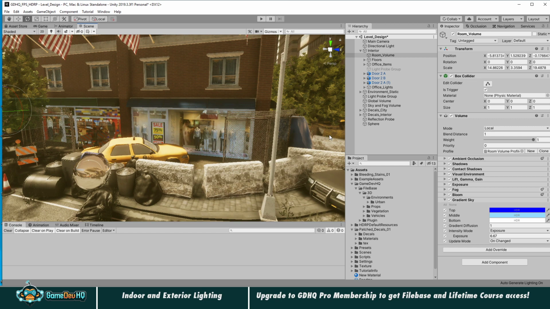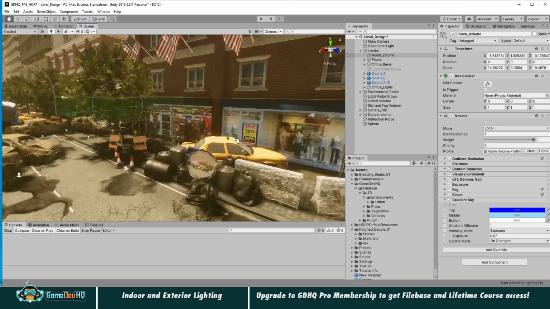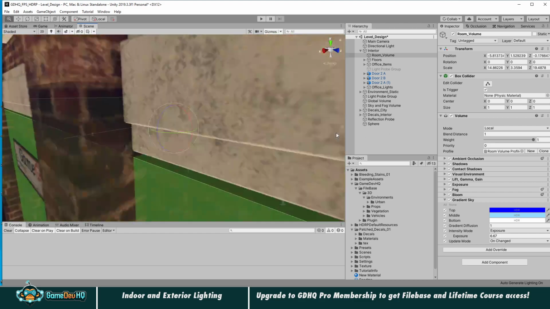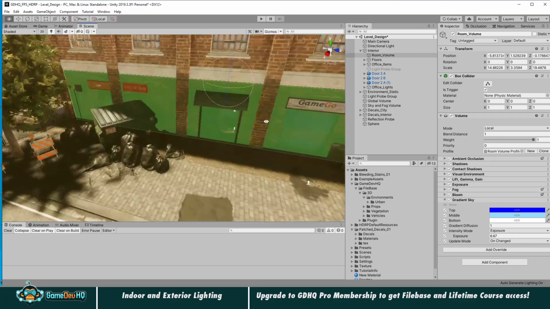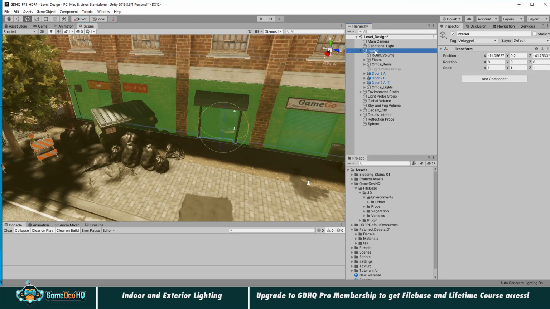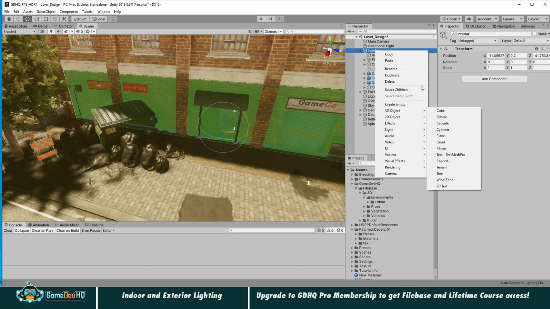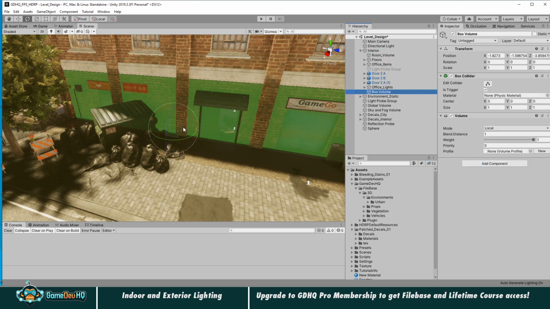That moment of blindness. Yeah, you're right, Tom. I think there's a great idea right there, and it's actually a pretty clever one. What Tom is saying, which is a really smart idea, is you create a third room volume. And correct me if I'm wrong, but you create a new box volume right here, right?